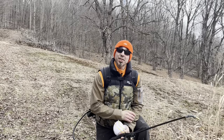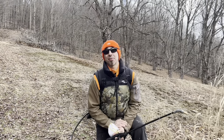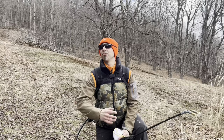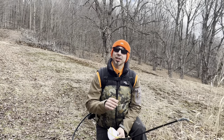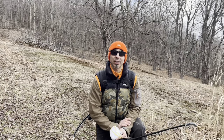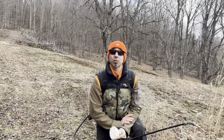Before everything greens up, we're going to hit it with 2 quarts per acre, or in my case, I used about 5 ounces per gallon of atrazine or simazine, a pre-emergent, meaning that before things green up, you get this chemical on the ground and it's going to kill anything that tries to green up. Wait a second, what about my switchgrass? Well, the switchgrass is not coming in the early part of spring at that first sign of green up. We want to control that, knock those weeds off the table.